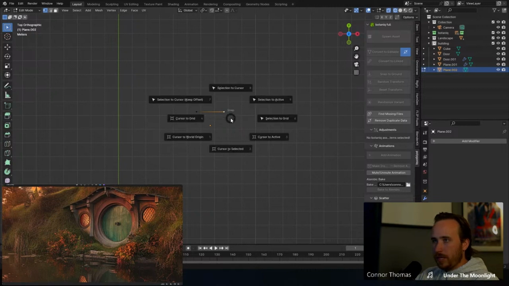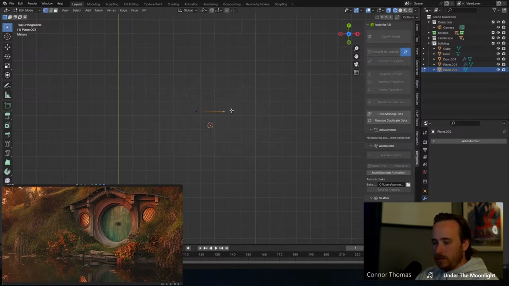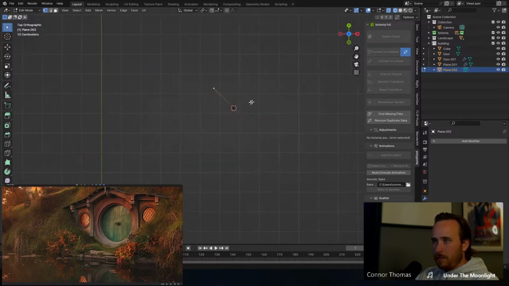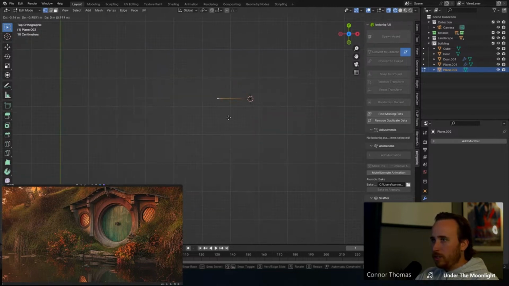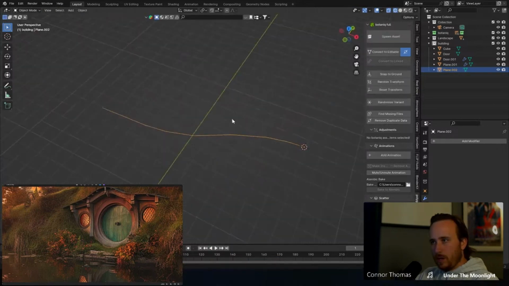So we'll do Shift S, cursor to selected, and then let's grab this guy here and do selection to cursor. And then that way we have it starting on the origin. And I'm going to kind of create like this fall off section. Okay, that's pretty good.